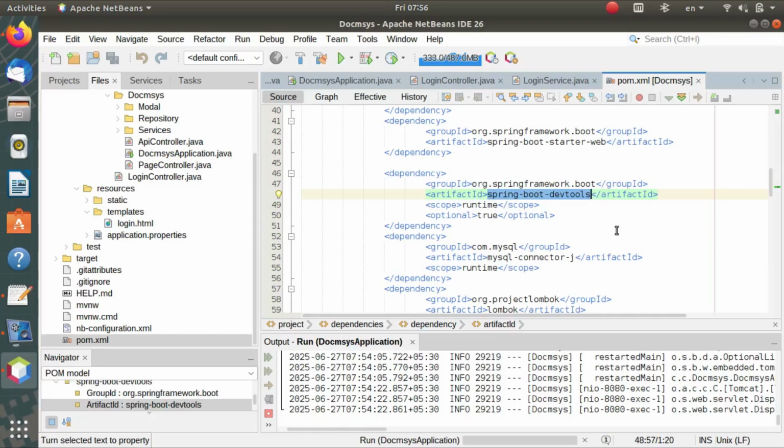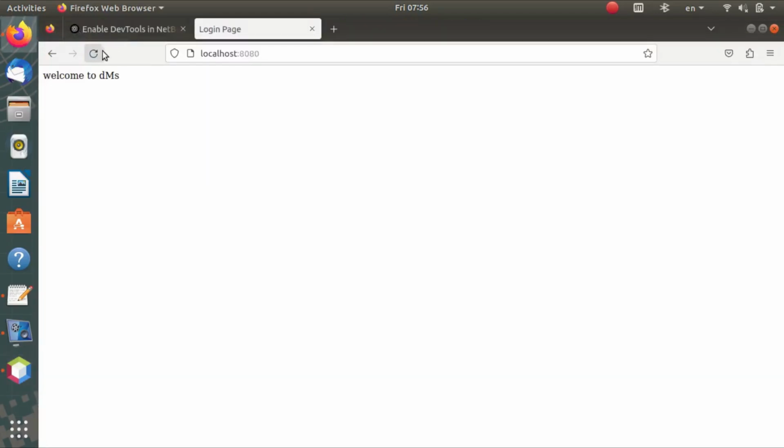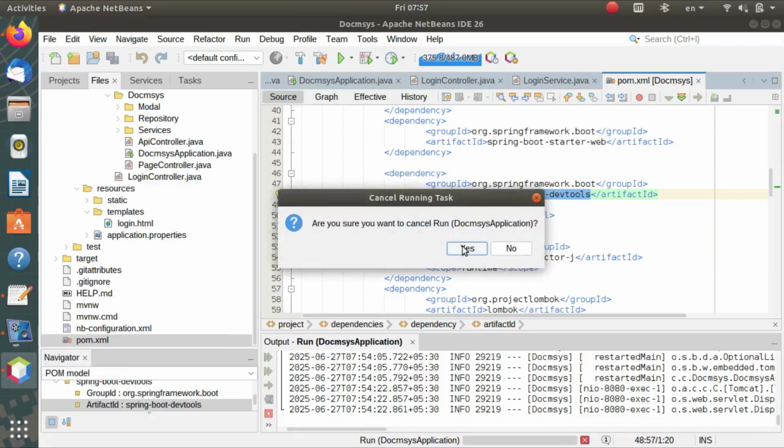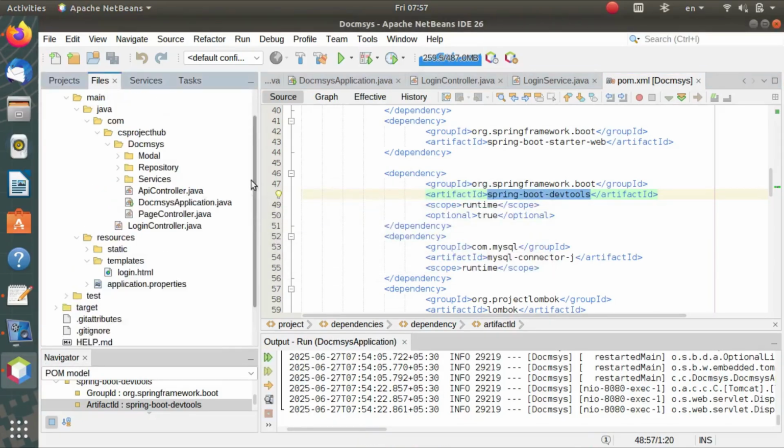The dev tool is basically used to give the result at runtime. Whenever there is any change in our application, it automatically compiles it and runs it in the real environment. Here we see there is no reflection, so first we stop it and configure the settings.